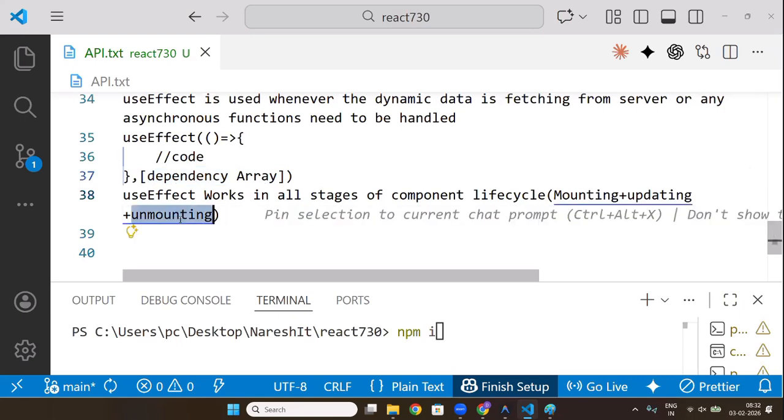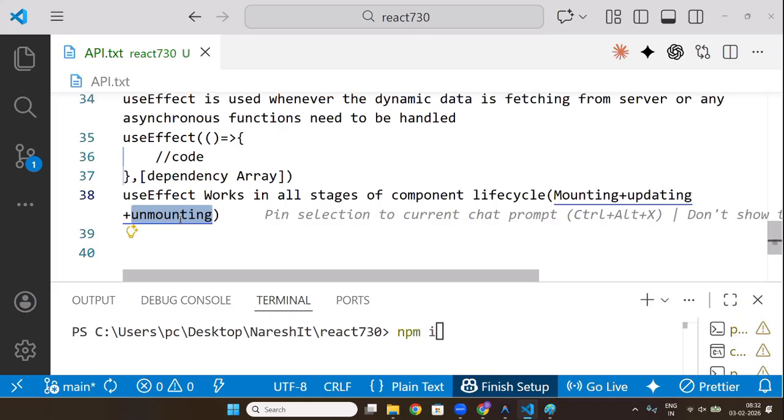And unmounting. Unmounting means whenever you are leaving from one component to another component. For example, a website has a home page, about page, contact page. I open the home page, the Home component comes. When I go to the about page, is the Home component still there? No, the Home component is dying and the About component is rendering.